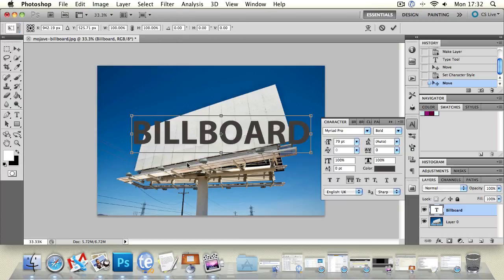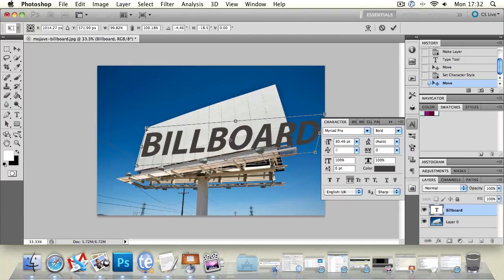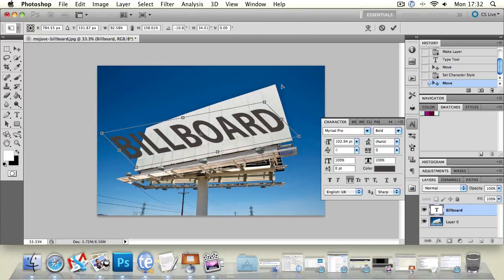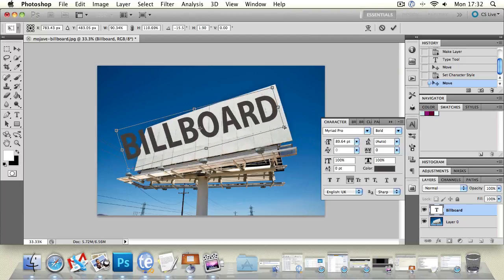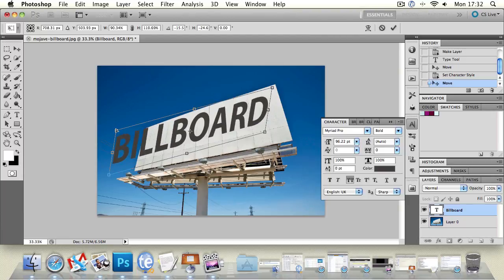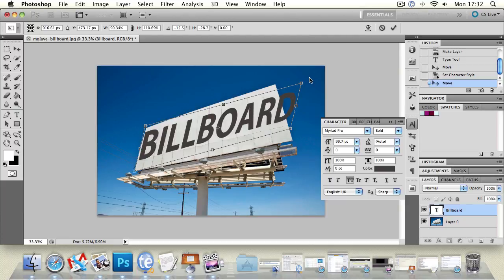So starting off with scale, we're going to put all the points, the four corners, onto the corners of our billboard, and this will hopefully match the planes somewhat to the actual planes of the billboard itself. And it does take a little bit of practice. It's a bit finicky at first when you first get used to it. You want to line up the end pieces ideally. So because this is kind of a 2 point perspective, it's a little bit more difficult and it does take a little bit more time.